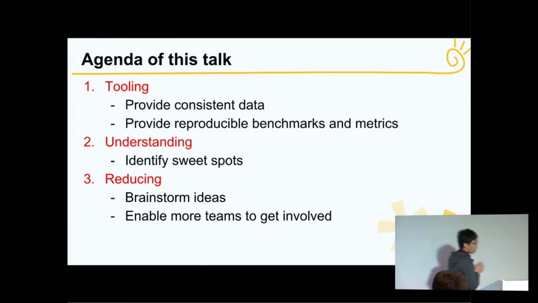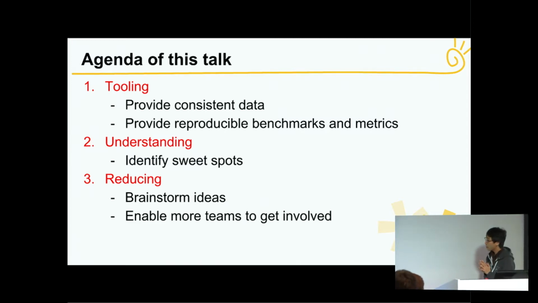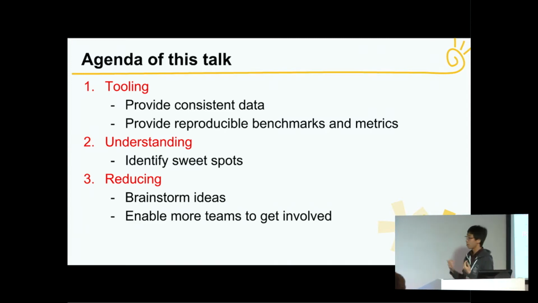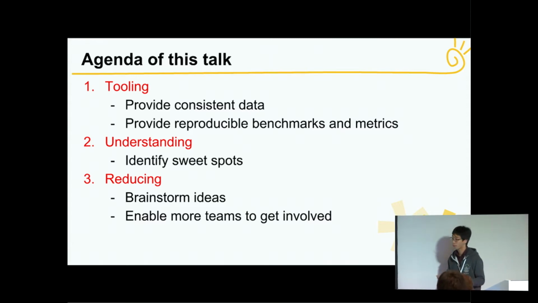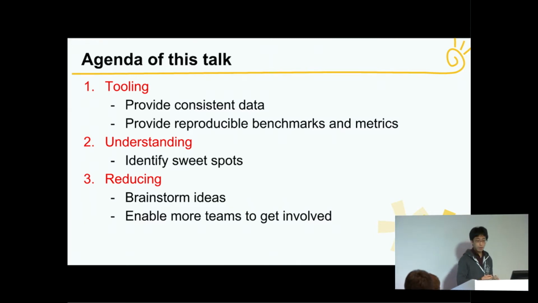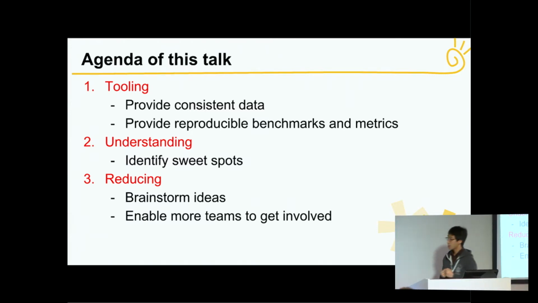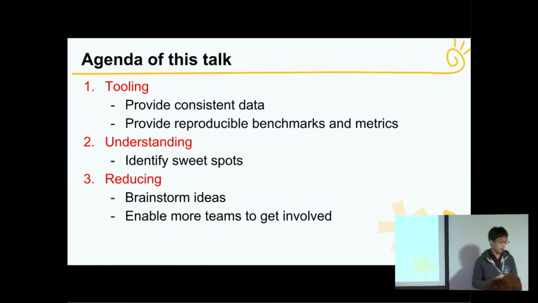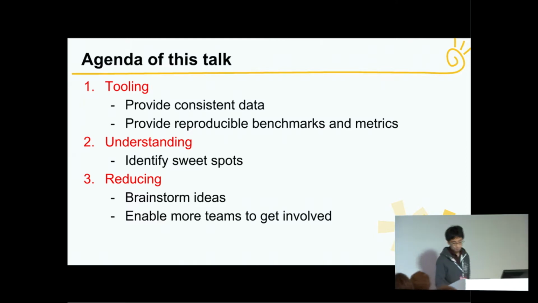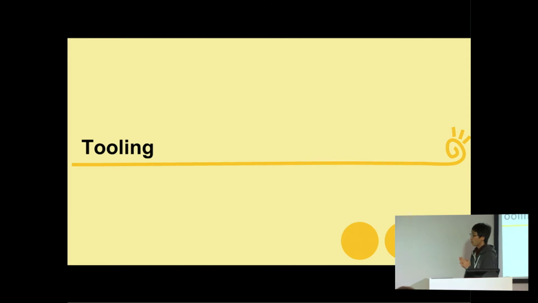So this is the agenda of this talk. The first step is tooling: provide consistent data, and provide reproducible benchmarks and metrics. The second part is understanding, so identifying sweet spots. And the third part is reducing, so brainstorm ideas and enabling more teams to get involved. So the first part is tooling.